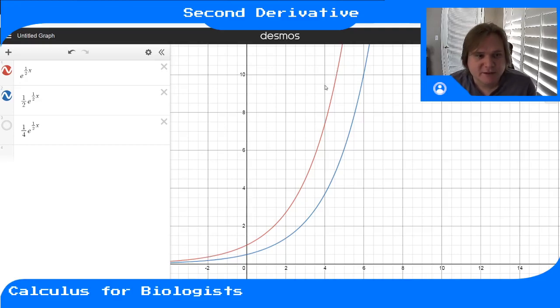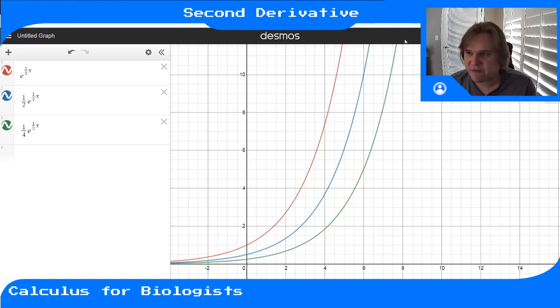And then to ask, well, what about the derivative? The derivative is also increasing. So if the derivative is increasing, that means our original function will increase faster and faster as we go further to the right. And how can we tell that this derivative is increasing? Well, we could take its derivative. The sign of your derivative tells you whether a function is increasing or decreasing. So the sign of the second derivative will tell us whether the first derivative is increasing or decreasing. So if we look at the second derivative, it's a quarter times e to the 1/2 x.